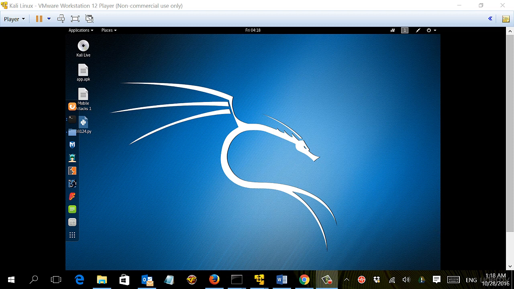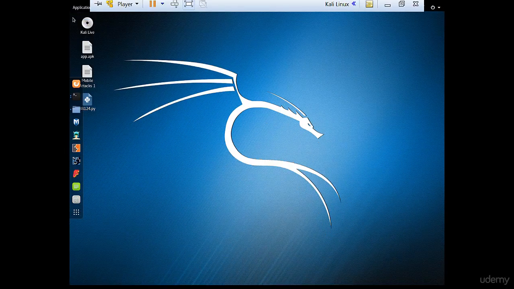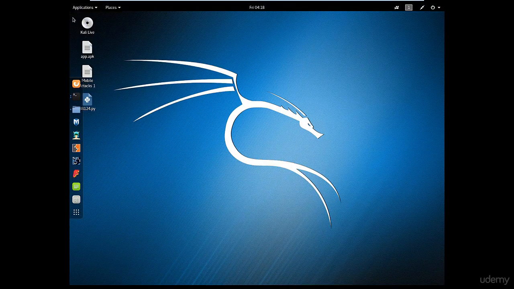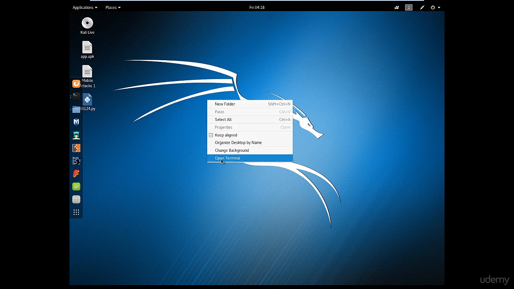Nmap on Linux is quite effective. And if you are not very good at memorizing switches like -sS, -O, -P, you can use the graphical one. So you have two options for using Nmap for scanning any victim: using the command line, which we're going to start with, and then using the graphical interface. So let's start by checking the Nmap tool.